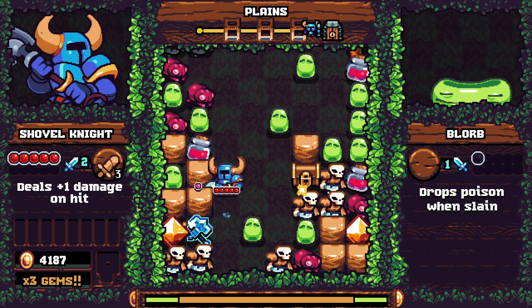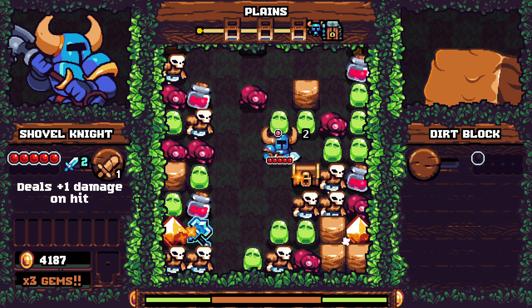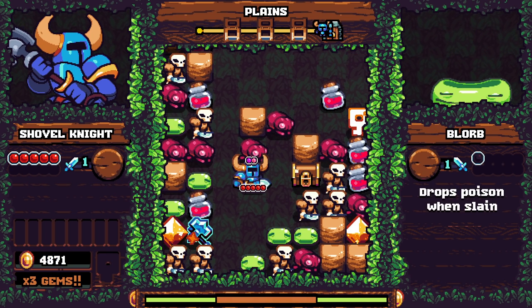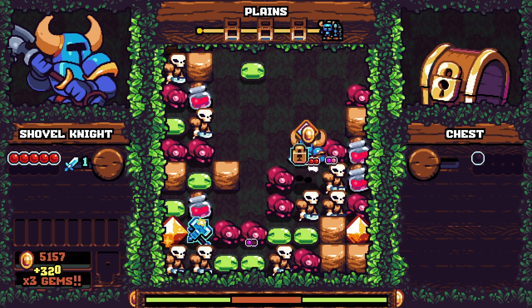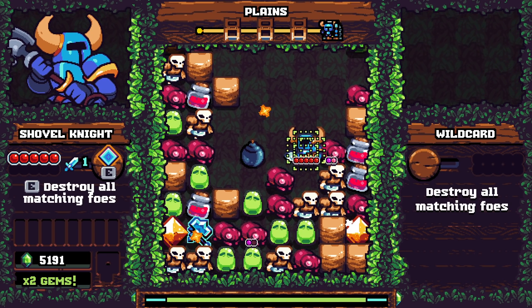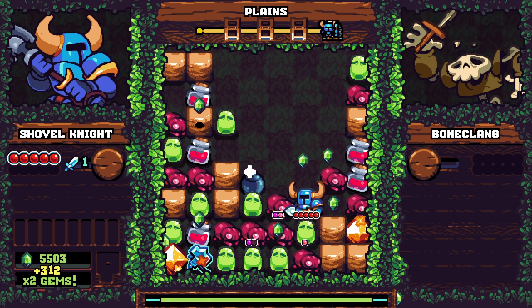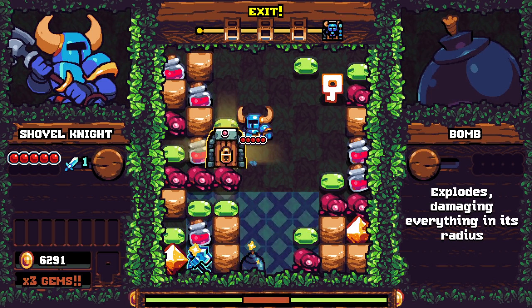Okay. We have three more of those, and then we'll need to switch to a different weapon if we want to get some kind of value. Okay. I'm kind of trying to hold the bug here for a bit, but I don't know why. What is this? Destroy all matching foes. Whoa, okay, so it's just, okay, gotcha.